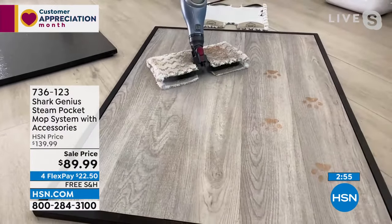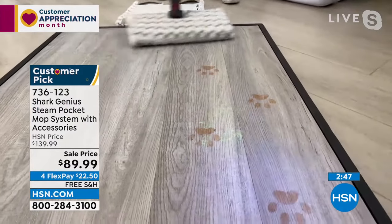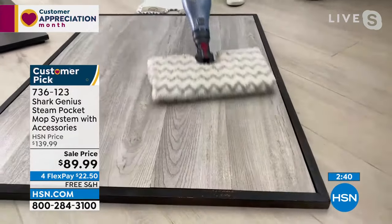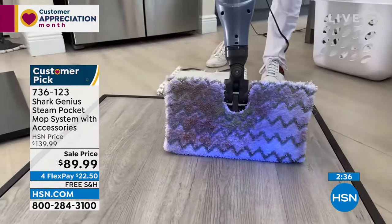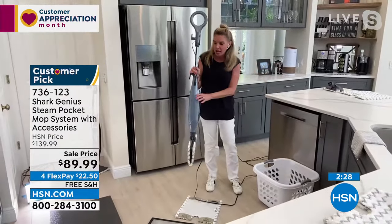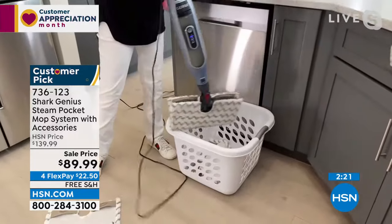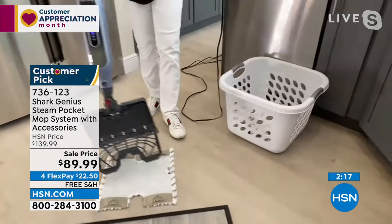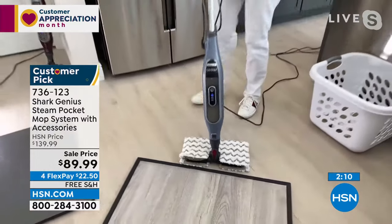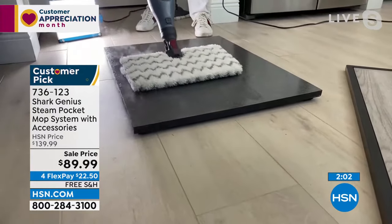You're getting double-sided pads so you can use front and back, maximizing all the surface area. You can melt away hard messes with the Power Blast. We do drag things through our house, so you need something that cleans and sanitizes without making your eyes water or nose run — it's just water, regular tap water. One button releases the pad into the hamper, boom, and replacing it is one-two-three.